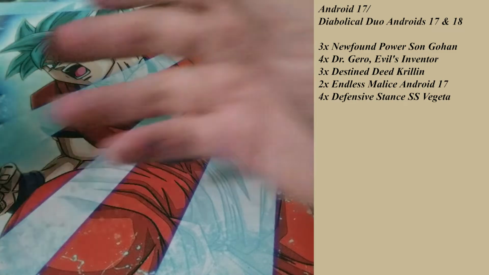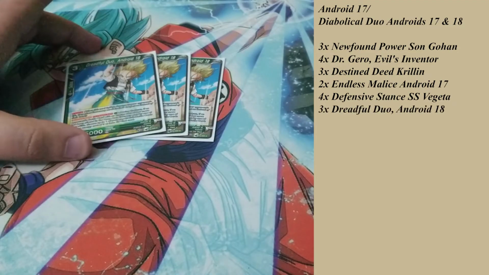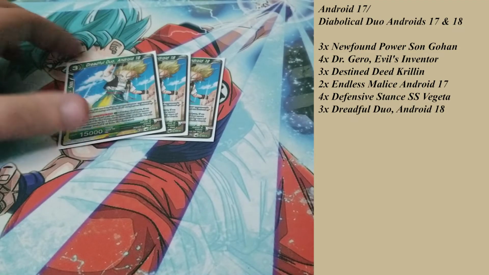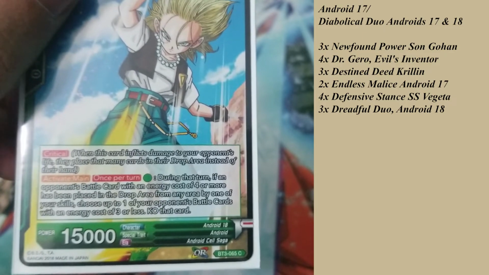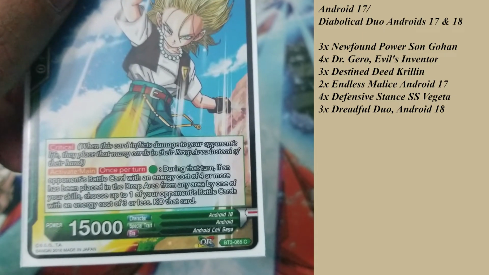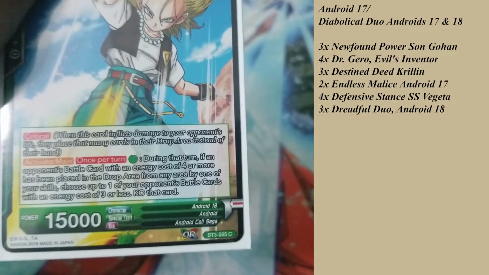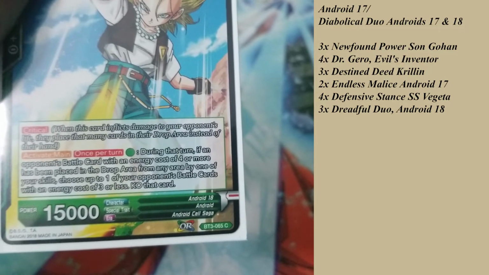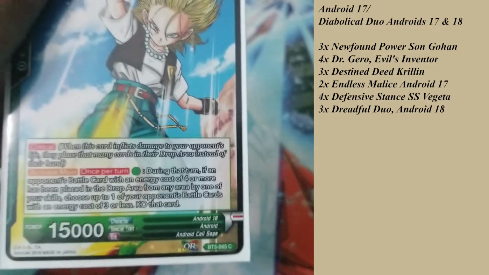Then we do run 3 of the Dreadful Duo Android 18. She is going to be a critical striker. And then her activate main once per turn, 1 green energy. During your turn, if your opponent's battle card with an energy cost of 4 or more has been placed in the drop area due to any of your skills, choose one of your opponent's battle cards with an energy cost of 3 or less and KO that card.